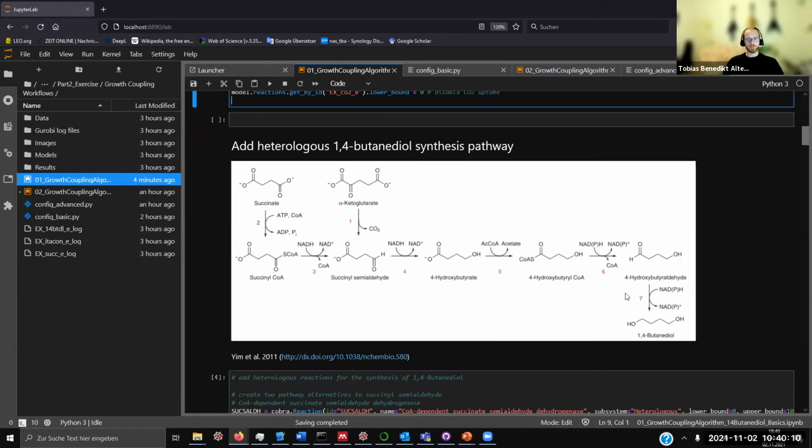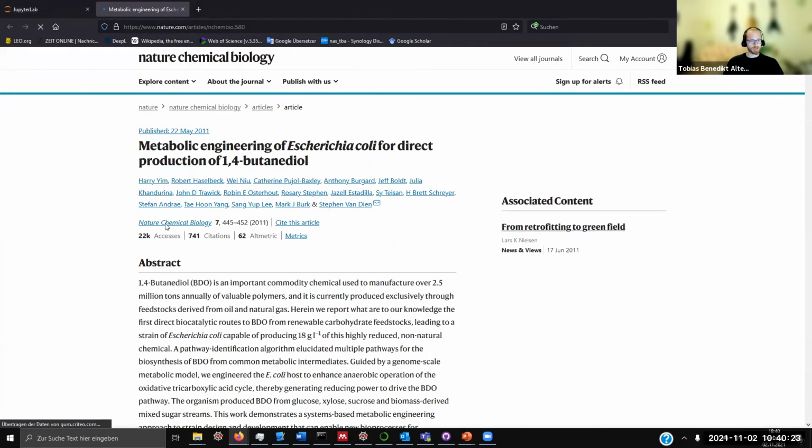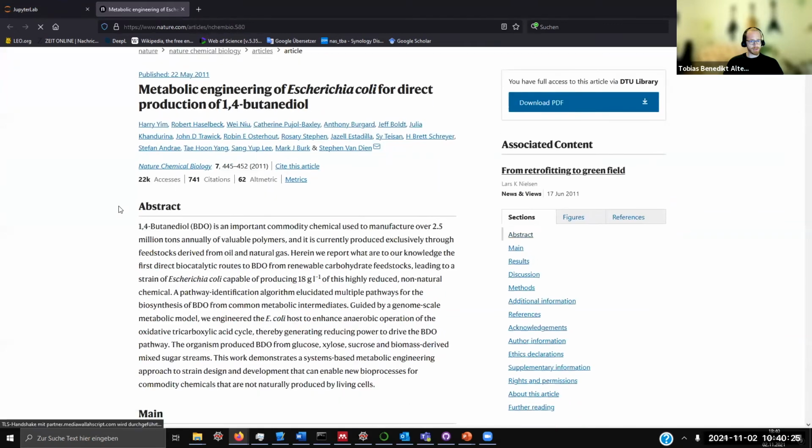And all the data and information about the synthesis pathway and anything about this 1,4-butanediol is from this publication right here. We can have a look. Probably you know it. It's about 10 years old right now, I guess.